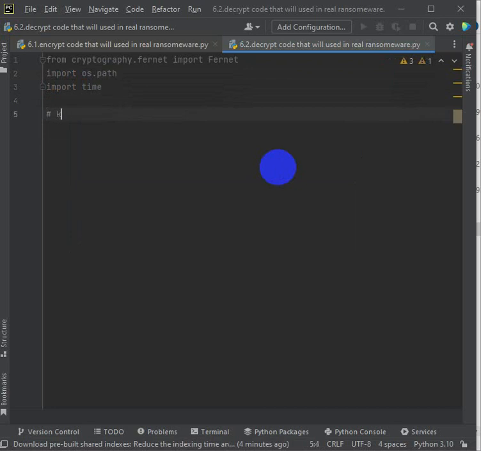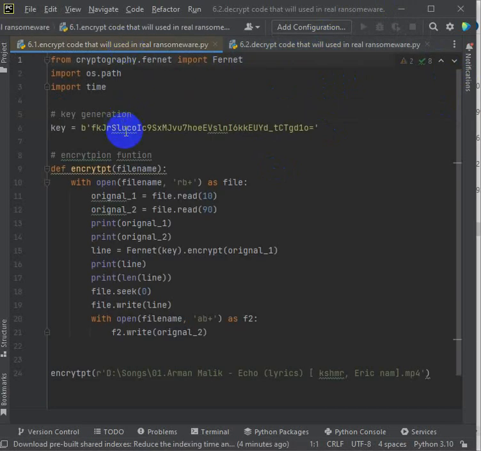Here I will create a comment and copy the encryption key, which is this key.